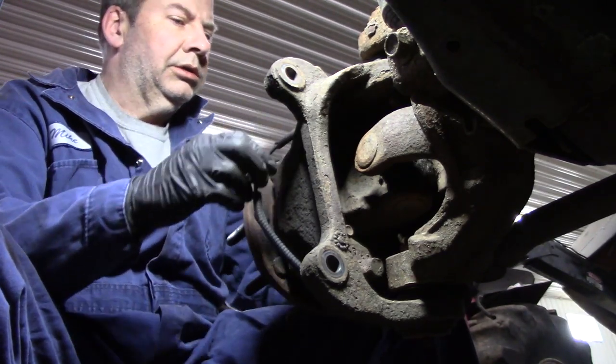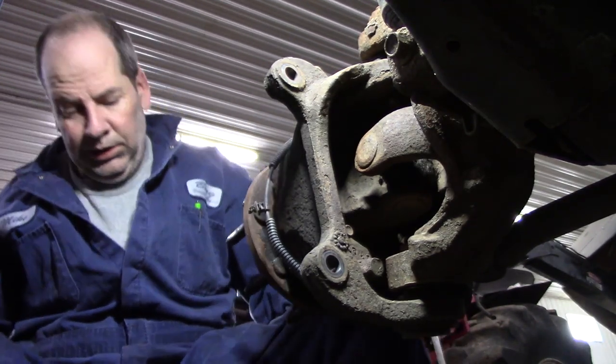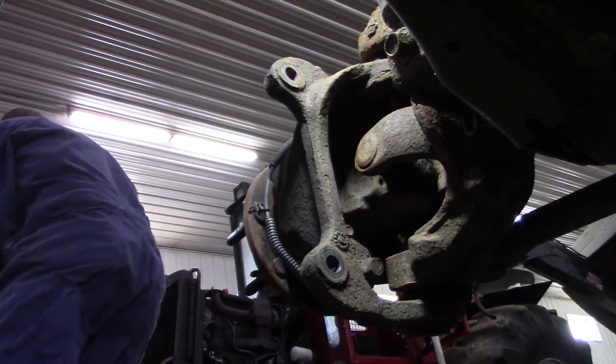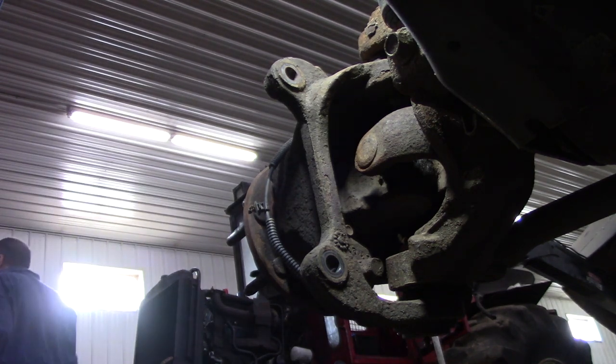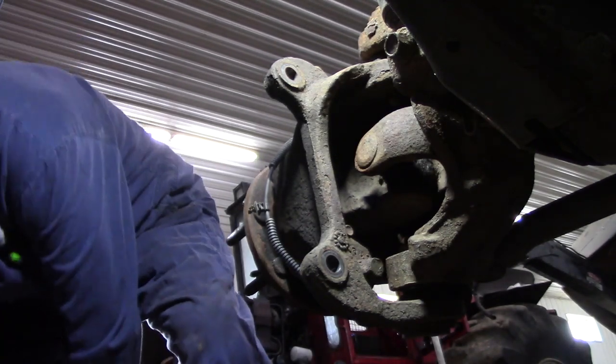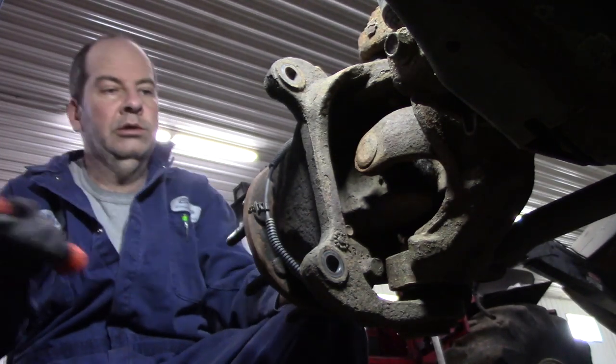I need a hammer. If I had a hammer, I'd hammer in the morning. I'd hammer in the evening. There we go, hammer time. I hope I don't get too much dirt on my camera.